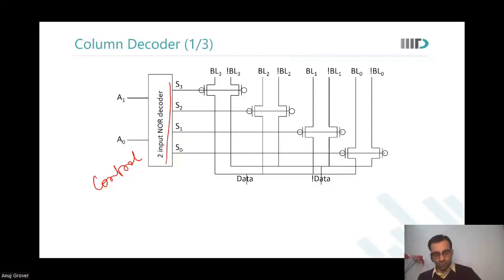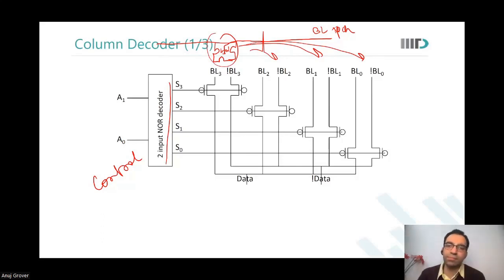What is the challenge here? You have shown the bitline precharge circuits are here after connecting to the bitlines. The bitline precharge line going over here something like this. There would be one circuit everywhere. What is the limitation here? If I say I will use this kind of a column decoder, what is the problem?